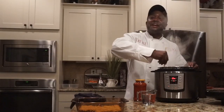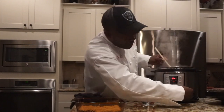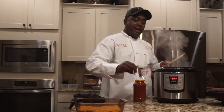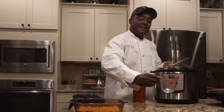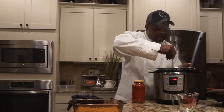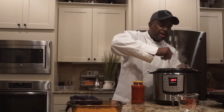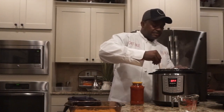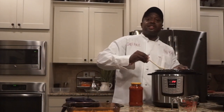All right, all my chef and chefettes, it's been about 5 minutes and our meat is completely brown. What we're going to do, we're going to turn this off. We're going to add our 1 cup of water. Still, we want to just make sure that it doesn't stick at the bottom, so continuously moving that ground beef around. Oh man, the smell of the green peppers, that sweet onion smell, the red onions, oh man.